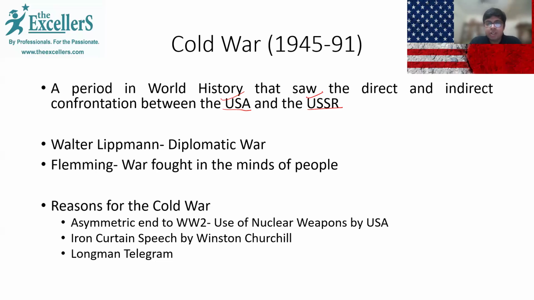Similarly, what was Fleming's definition? So Fleming said Cold War was not a war that was fought between US and USSR. It was fought in the minds of the people. Minds of the people of which country or where? Of both the countries as well as of the rest of the world.